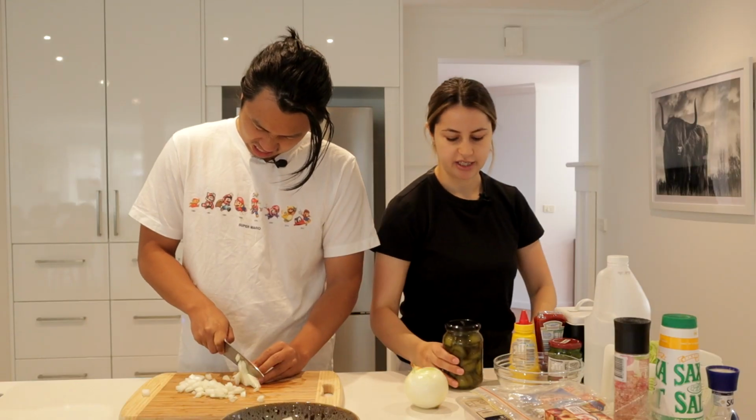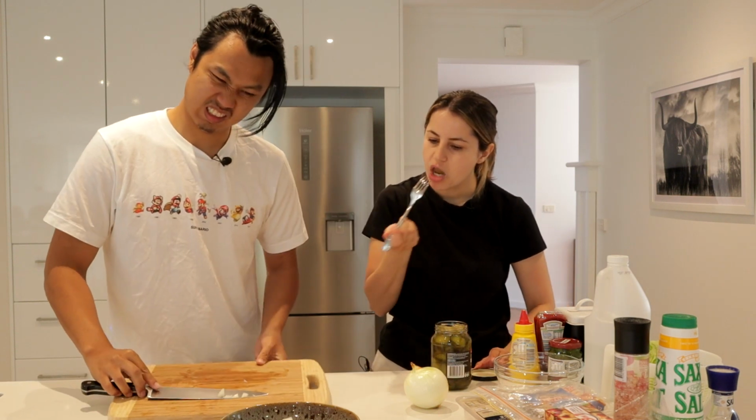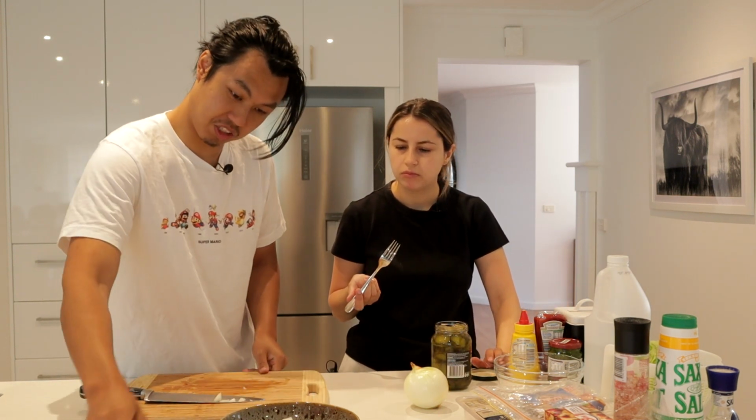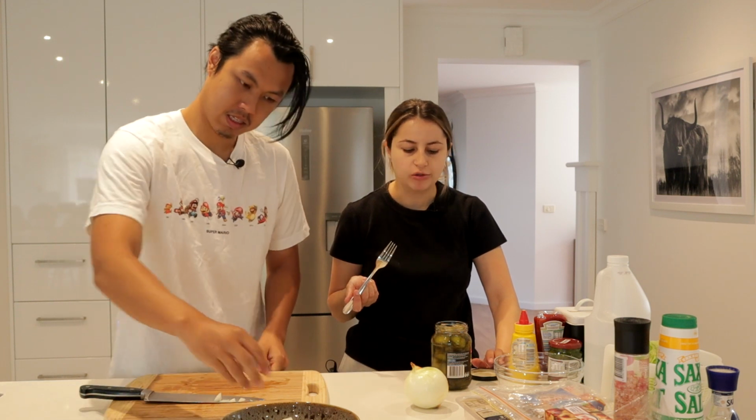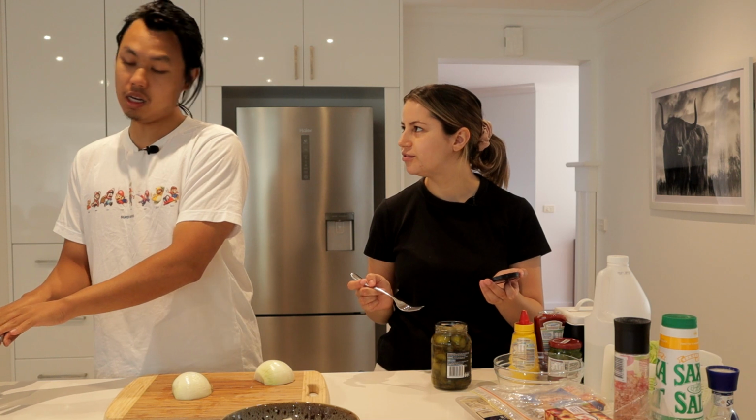Coles have this special burger pickles, and it's like already sliced pickles. And so that's what we're using today, but I'm a little hungry, so I'm gonna try it now. That smells just like burgers. Oh yeah, that's good. Now, do you wanna try a pickle as well? Okay, I'll have a pickle.